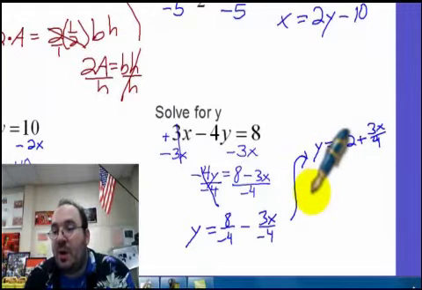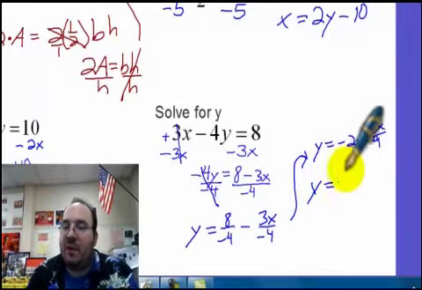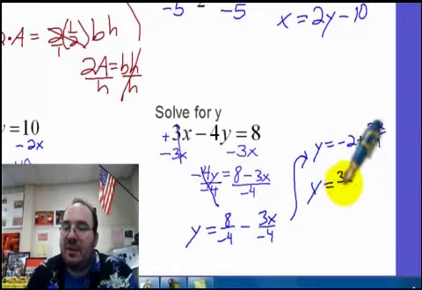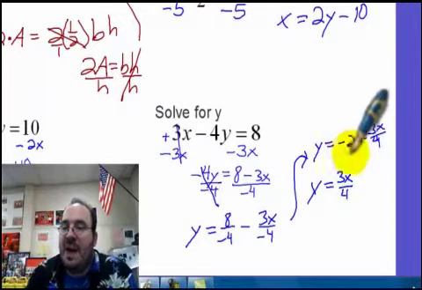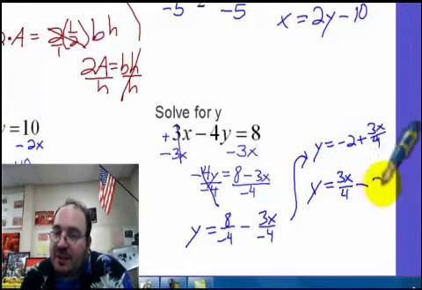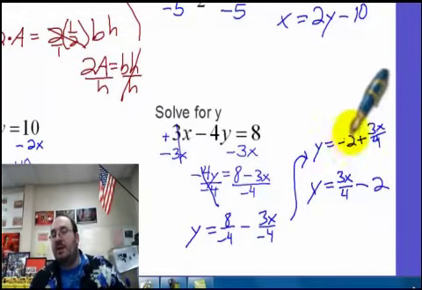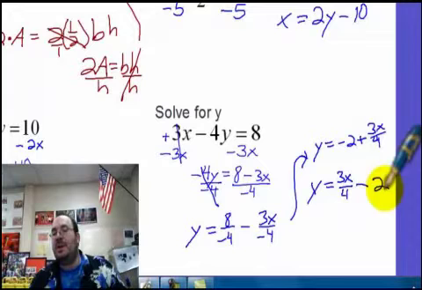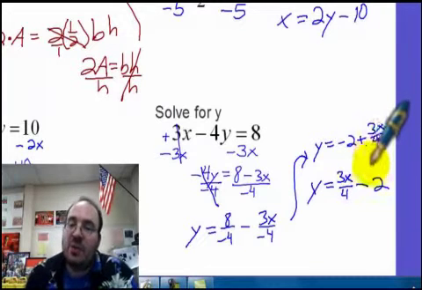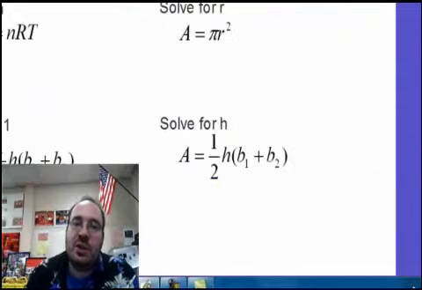Now, one last thing I want to do, and you'll learn this in algebra, so if you don't do it now, it's okay. But when you get to algebra, we usually put the x term in front. So I put the positive 3x over 4 in front, and this negative 2 I move to the back, and I just write it as minus 2. So you can switch the order here if you just remember that this negative 2 becomes a subtract 2. Normally when there's subtraction involved, you do have to be a little bit careful about switching the order.